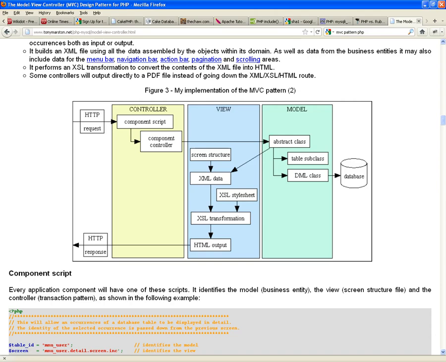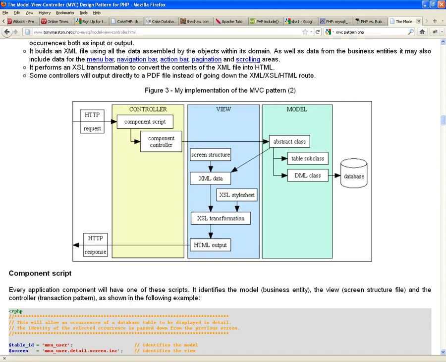And then once that model class gets you the list of recipes, whatever it is that you're asking to do, it will know what view to send it to. And the view can be anything. It could be HTML, XML, web service, whatever. In this case, it's being represented by XML data. So the models are going to be producing XML data. And that XML data will be transformed through XSL into HTML. And that's going to be the output.